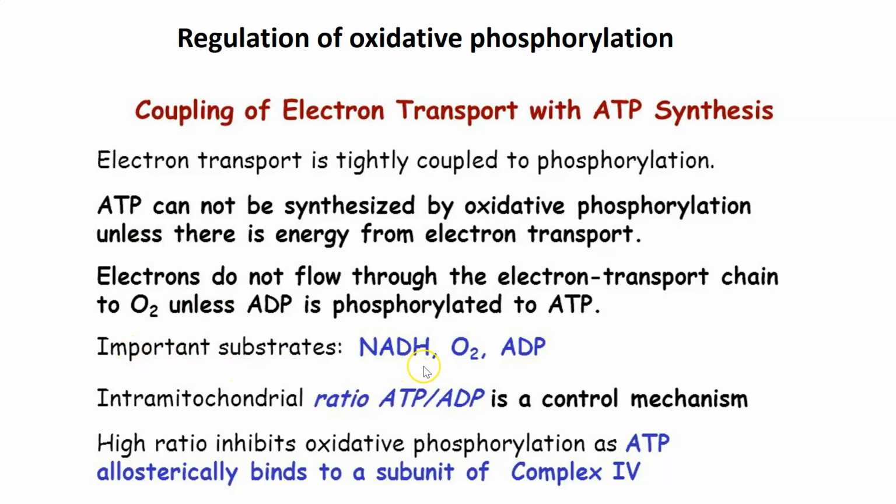Important substrates, obviously we know now, are NADH and FADH2. Oxygen is an important molecule because it's the final acceptor of the low energy electrons. ADP, we need plenty of that floating around in order to phosphorylate it to produce ATP. And how the whole thing is regulated is really by the ratio of ATP and ADP in the whole cell. Lots of ATP means we don't need so much, so we slow down the whole cellular respiration pathway. Lots of ADP knocking about is a sign that we need more ATP, so that ADP tends to speed things up.